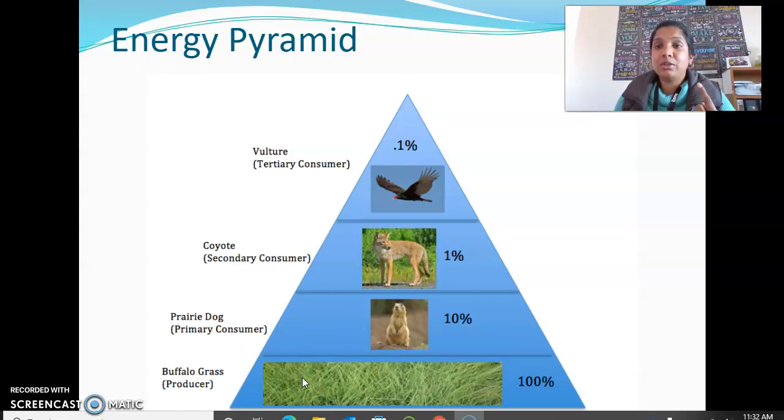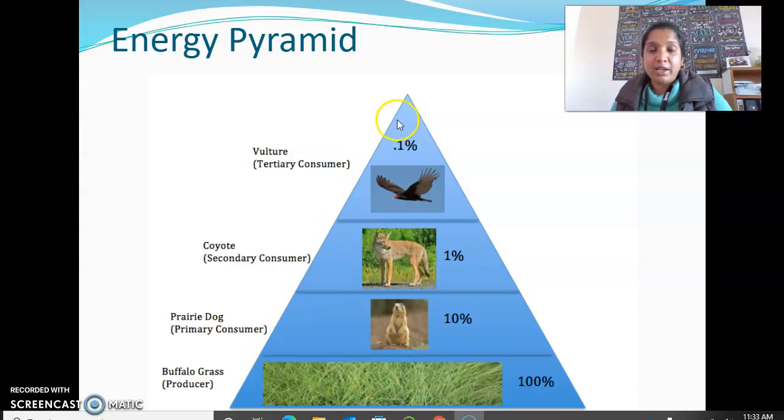And the first trophic level, level 1, which is what? If you guessed plants, that is right. The ones which produce their own food will be at the bottom. On top of that will be the herbivores, and on top of that will be the carnivores. And on top of that will be the tertiary consumer, the top carnivores, which feed on other higher organisms.